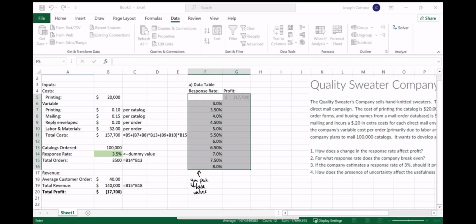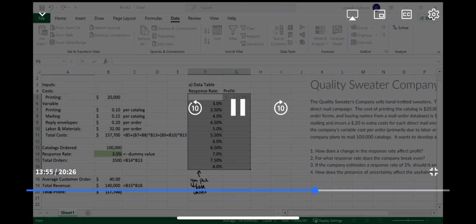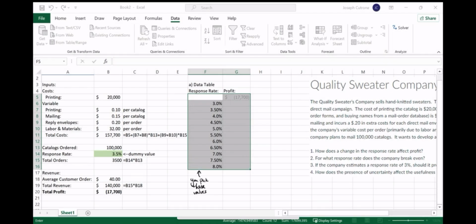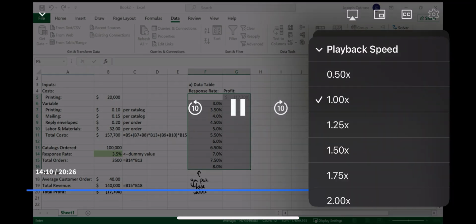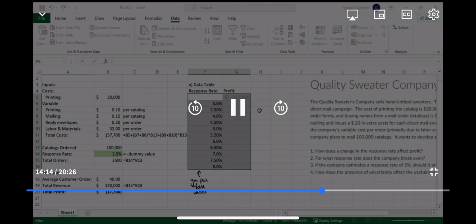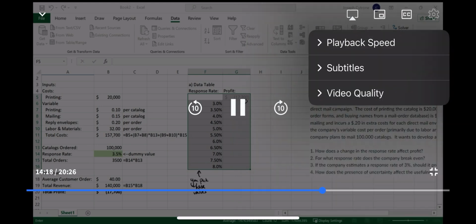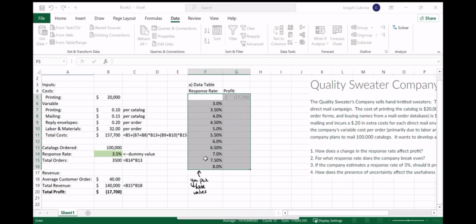Make a lot of these, so we'll get very good at this. And for this type of 2-column data table, we'll create more complicated ones in a little bit, but for this type of data table, what it's waiting for us to tell it is, where is the column input? I want to fill in the second column, so I'm going to leave the first row blank. I'll put in each X value, and I'll grab the profit that you told me up here in this ghost form, but where am I putting the response rates? Where are the inputs going?